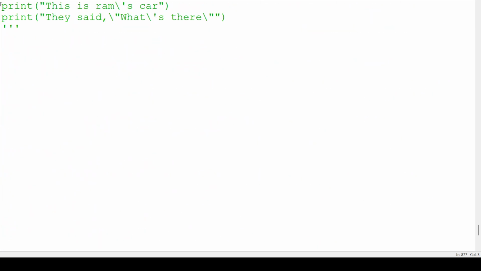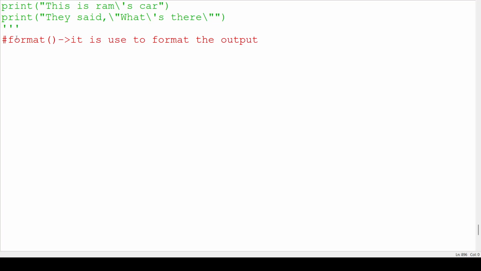I already commented all these things. Okay, let's start the format function. It is used to format the output like this.